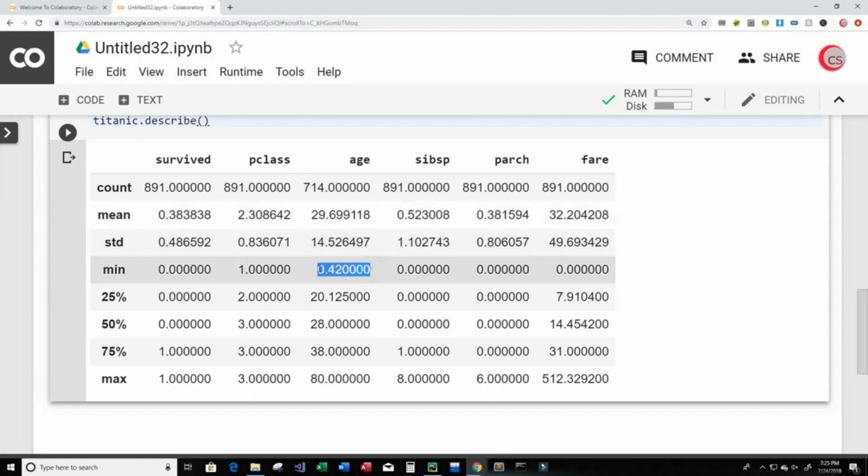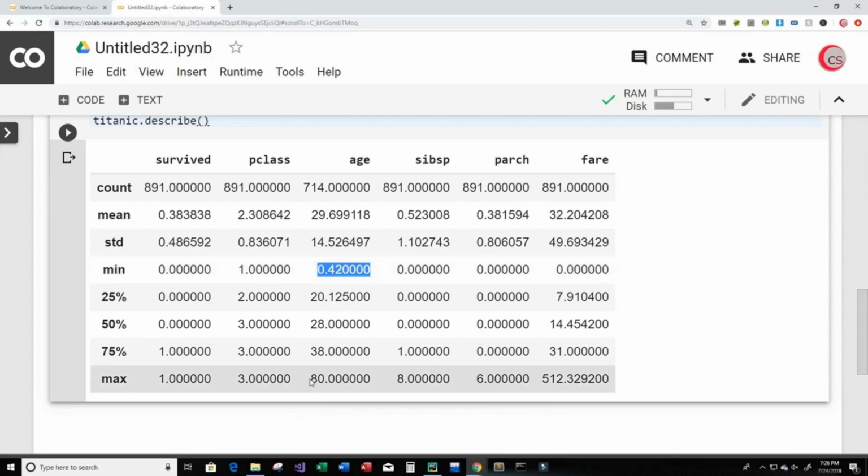We can see that the minimum age is 0.42 years. So that's about 5 months. That's a baby, not even one yet on the Titanic. And it looks like the maximum age is 80 years old. So somebody on that ship was 80 years old.